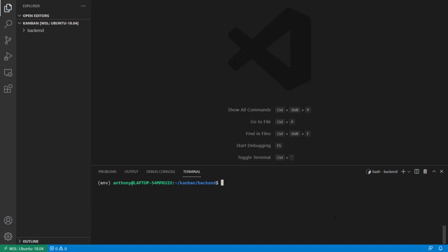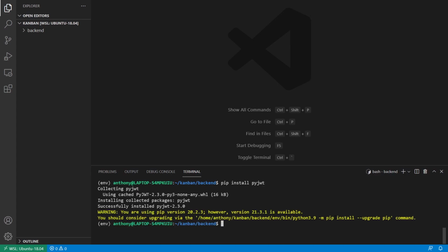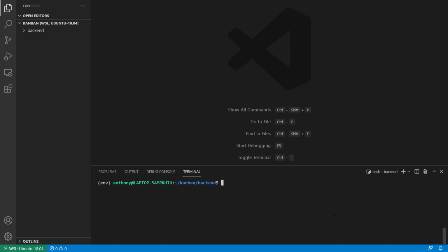And then what are some other things that I think I need for this? I need some password hashing. So I'll install passlib. So pip install passlib, and then I want bcrypt using passlib. And then finally, the thing I can remember has to do with the forms. So pip install python-multipart. And I need JSON web tokens. So pip install pyjwt, I think it is. Okay, and if I need anything else, then I'll just install it when I get to that point.